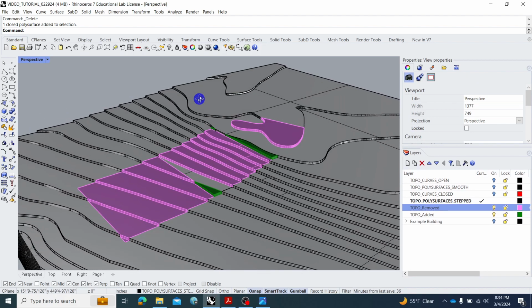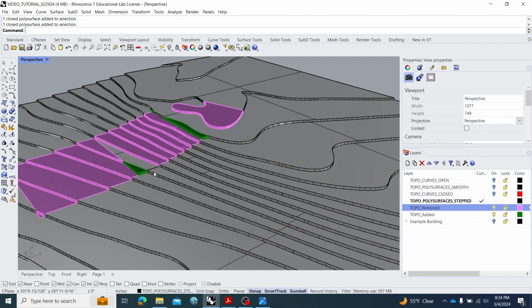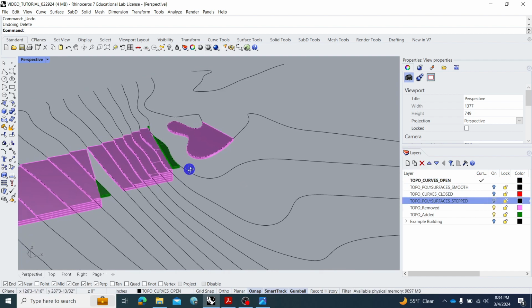So we can see here what we've actually added and what we've removed. What we can do is look at the open curves that were used for creating the smooth topography. I'm going to turn off this.